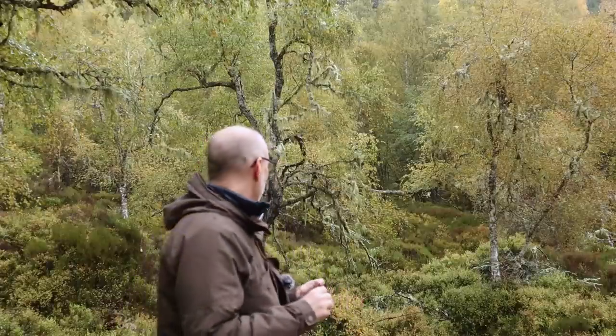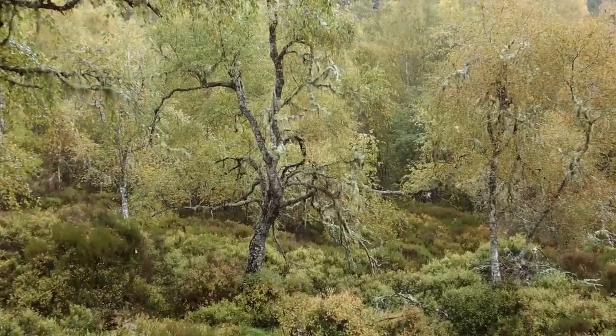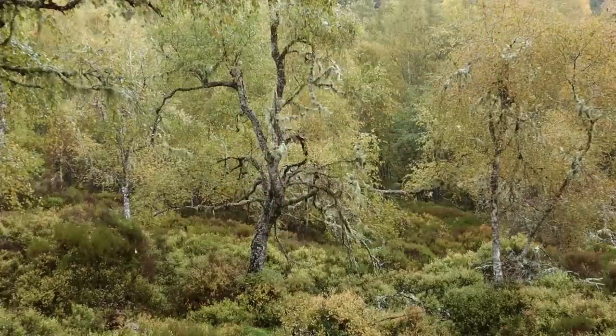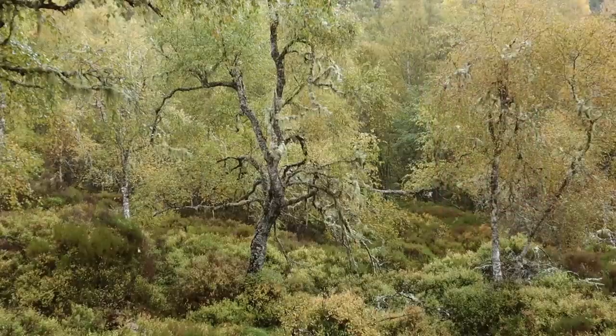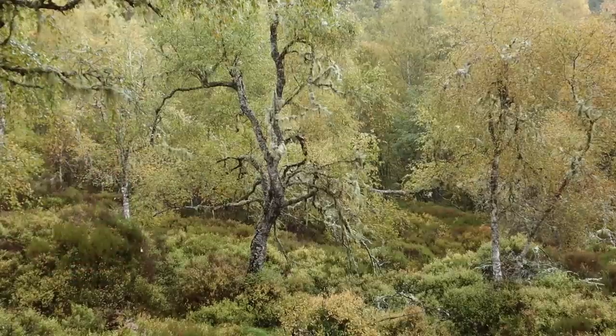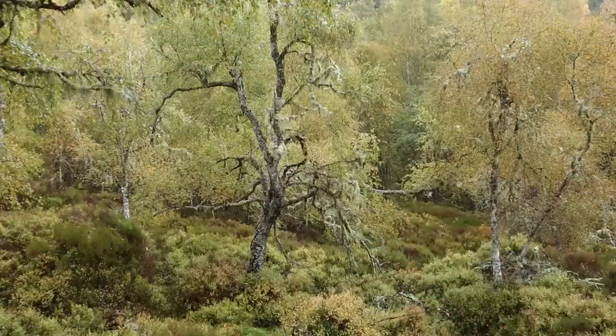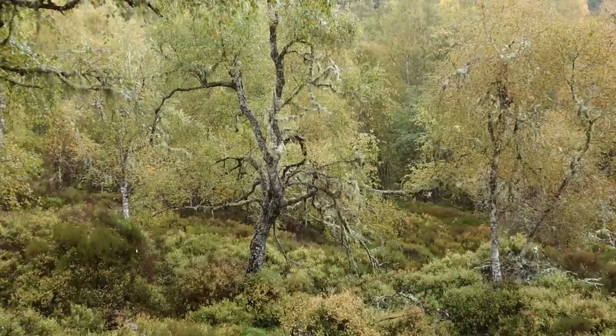It's often the case that you originally see a much broader scene and then work down to a more condensed version of it — that's what I did for that last shot. I'm going to now show you the broader scene I was originally drawn to. The main character is still here but now more central; I've still got the one on the right although it's cropped off ever so slightly, and I've introduced a little tree over to the left in the distance. The line still runs through the frame but now takes you from the left-hand side through to the right-hand third. Hard to choose between the two — the settings are exactly the same.